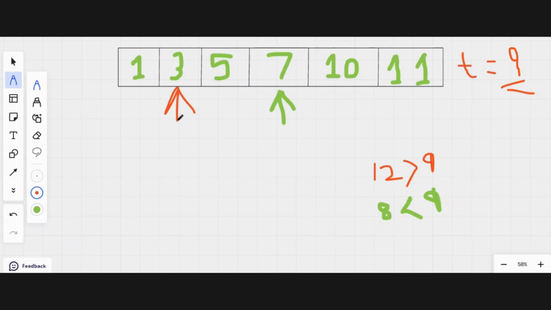When we move back to this place, we do the summation operation again. 3 plus 7 equals 10. That is larger than the target number. So again, this pointer here on the right moves one step to the left, basically, right? And at that point, the answer should add up to 9. In this case, this should add up to 9 in all cases, because that is our presumption.